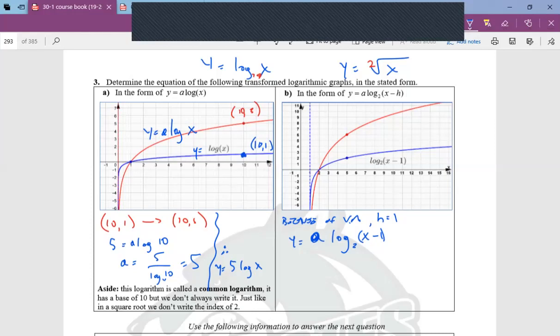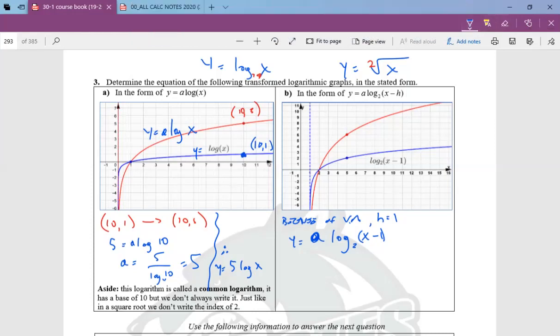So if we have the other thing that we've had here, this vertical stretch, and this is at a height of 2, and it appears to have been vertically stretched now to the height of 6. So that appears to be 3 times as far away from our stretching line. Our stretching line is the x-axis when we have a vertical stretch. And so therefore we can reason that y will equal 3 times as far away. So y is equal to 3 logarithm of x minus 1 base 2.